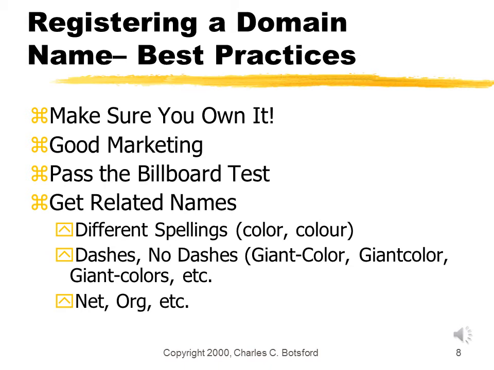Registering a domain name, best practices. Now, a couple quick issues when you register a domain name. Number one, make sure you own it, which means register it yourself. If you have your internet service provider register it for you, there may be an issue somewhere down the road if the ISP owns it or you own it. Make sure you own it, register it yourself, pay for it yourself.